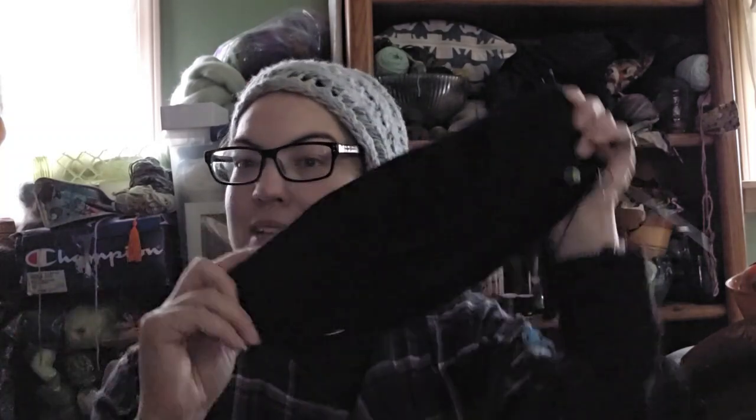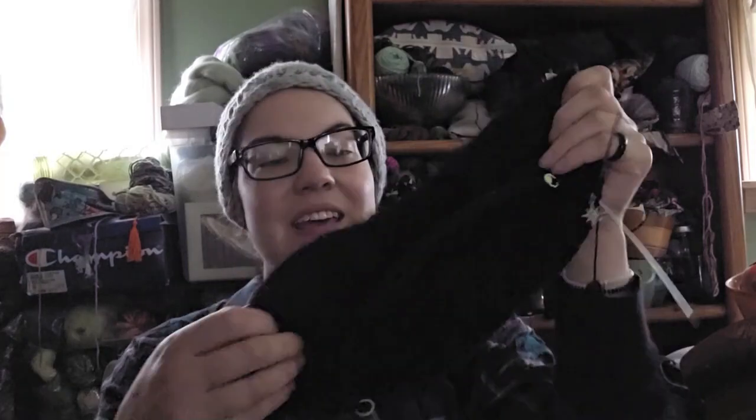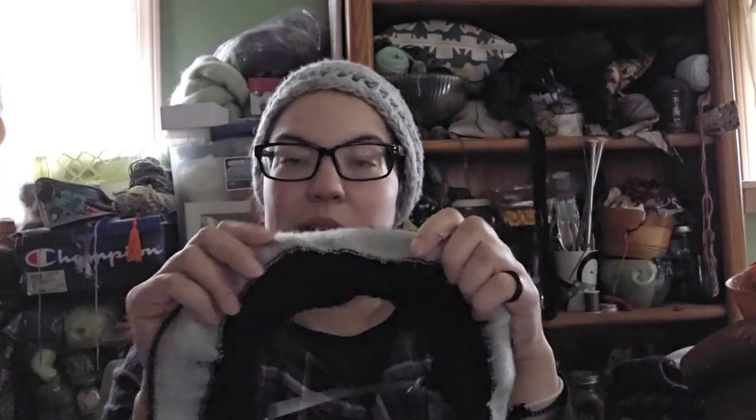Anyway, here's the sock. I also have been working on some leggings for myself. You can't see it, but it has a folded waistband, and inside this waistband there is an elastic from, I don't know, probably an old pair of boxers or an old pair of undies or something.